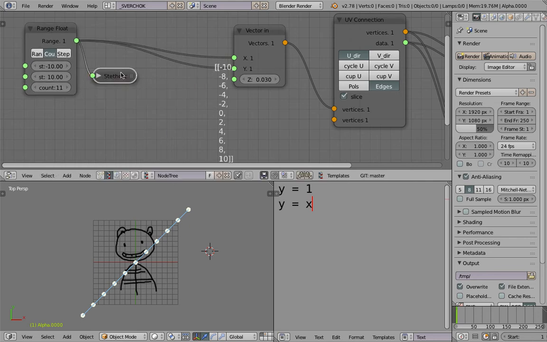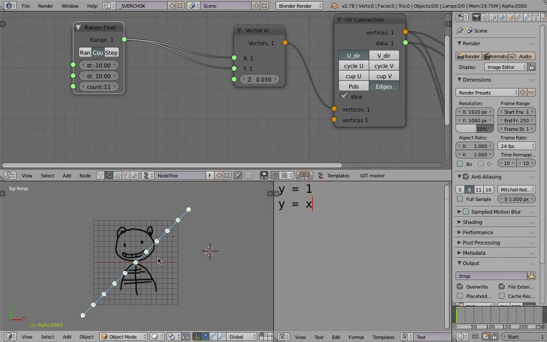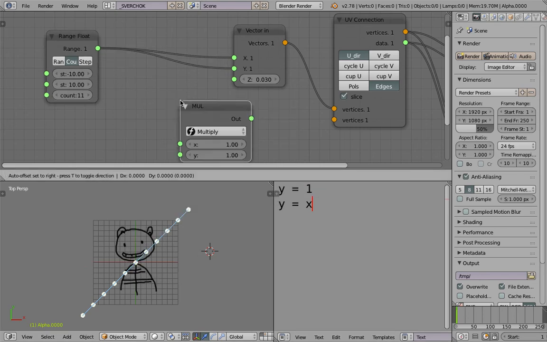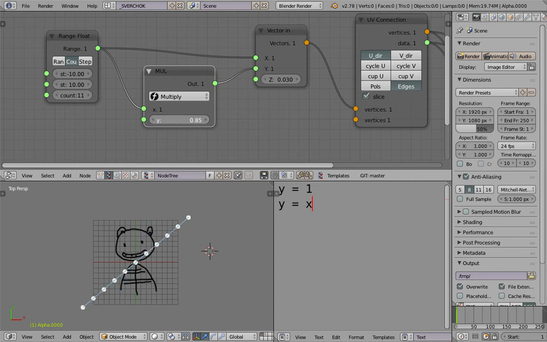So we don't need to care about x anymore. The y is what we worry about. If y equal x, I just plug the same data into y, and then you get this. That's pretty obvious. If you want to use math here, like a multiplier, you can make the arm stretch like that. That means y equal 2 times x, for example, if you put 2 there, or 0.5, which is a little bit more interesting. So you can have the character doing a kind of stretch like that.